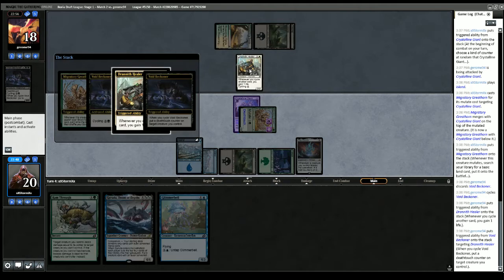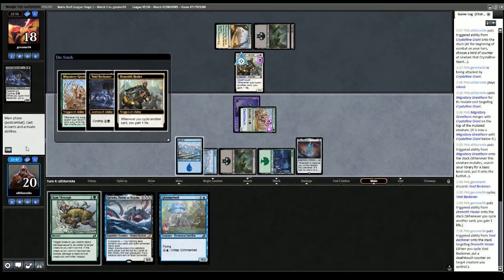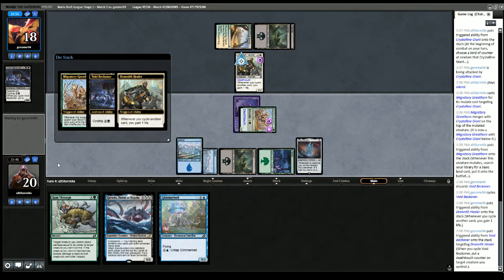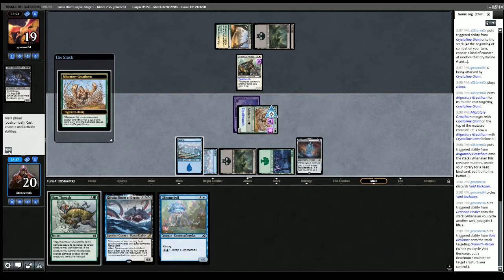Ooh, that would have killed that. Nah, we have the ram through. If it didn't have menace. Oh, yeah, you're right. Actually, no. Ram through would, the death touch would kill our guy. No, it's not fight. It's deal your damage to him.